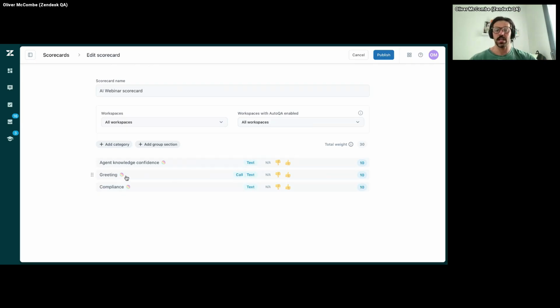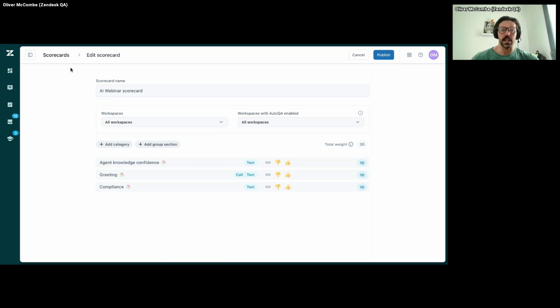The system categories, 6 of them, or 5 of them, I believe, are able to work on call transcripts as well, which is fantastic. And we're gradually expanding our offering on custom prompt so that they will also start to do calls, and that's scheduled for the back end of this year. But as you can see, we add them to the scorecard, and from this moment now, every time we sync and bring in those new tickets, we're going to be evaluating them thanks to Auto QA.